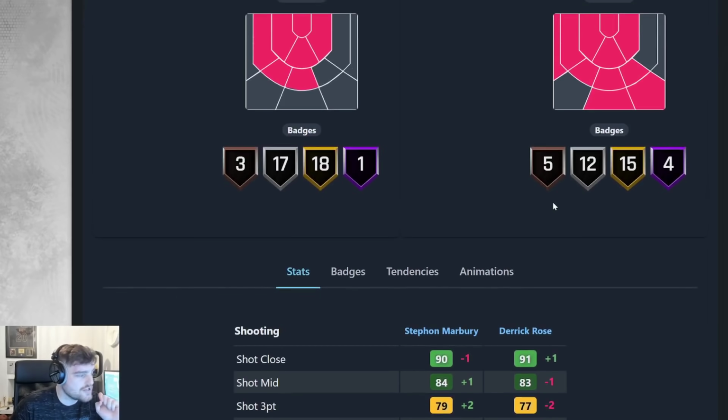You're looking at total badges. So Marbury here has got 39 total badges. Derrick Rose has got, uh, 36. Yeah, 36. I'm struggling. My mental arithmetic is all over the place. So Marbury's got more total badges.